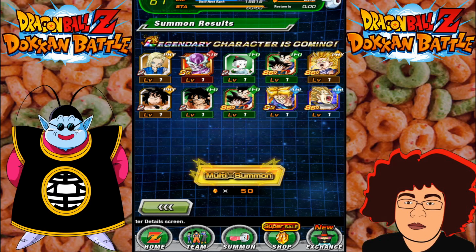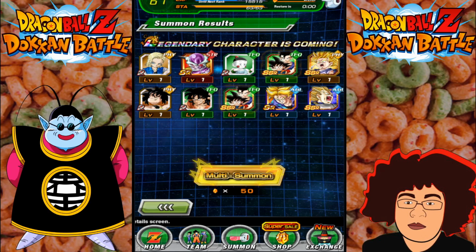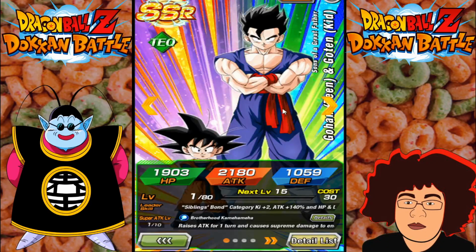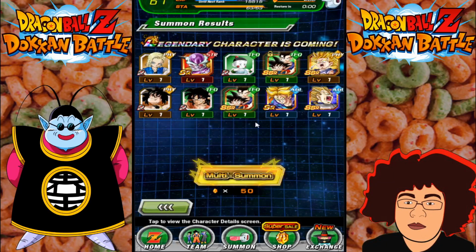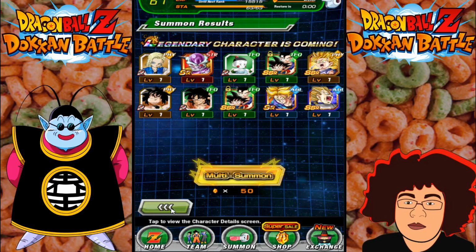Well, let me tell you, the world had some hell of a plan right there. Because just at that moment, it was like, hey, ooh, Transformation Blue, you're going to sit up here and get both. You're gonna get 2 LR Gohan and Gotens. And let me tell you, that's crazy right there, even in itself. The fact that I had got 1, but to pull 2 of them, okay, now that's crazy. To pull 2 of them in the same pack, now that's dope. But it gets crazier because somebody on my Twitter was actually just posting this and tweeting it to me the other day. Like, man, I just rainbowed it. So there's a small part of my brain that does wonder what the ratio is for this.